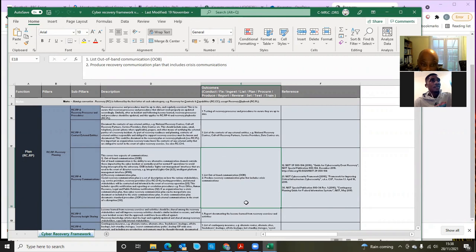So these are the deliverables. As it is right now in the database, even if, for instance, RCRP4 has 2 deliverables, it's actually saved in 1 field. So I have to go back and split them up.